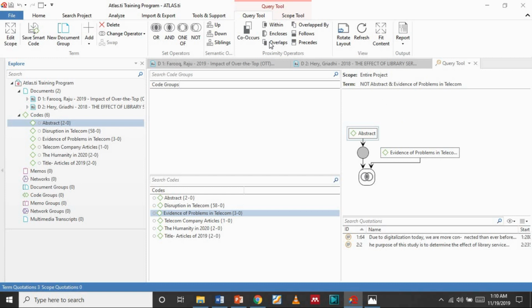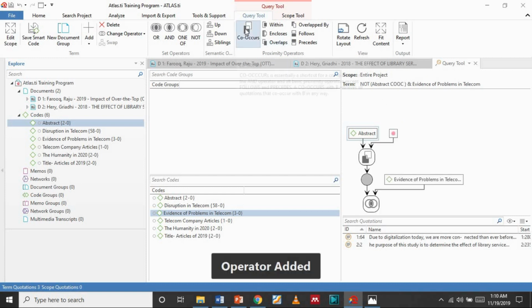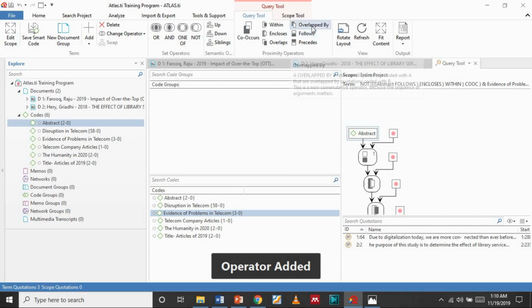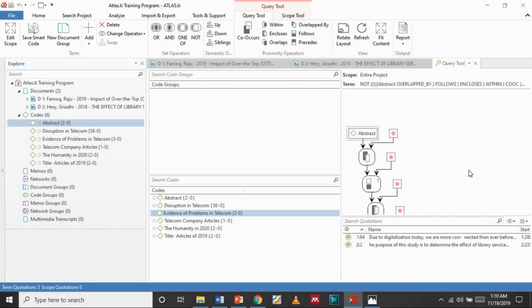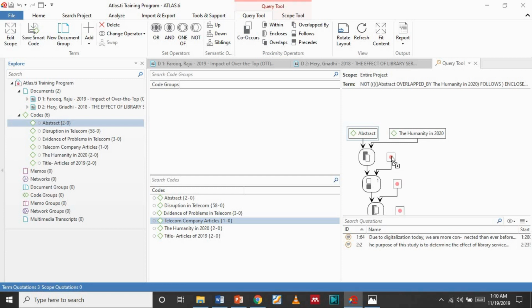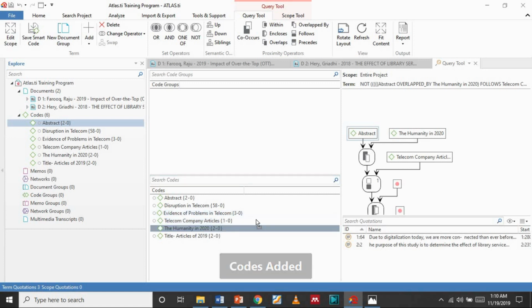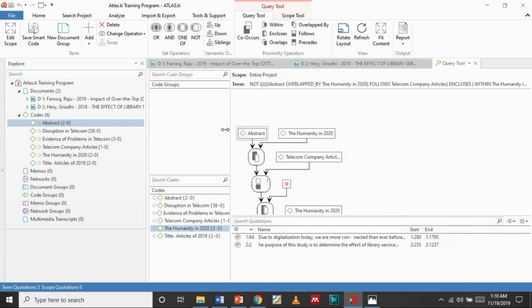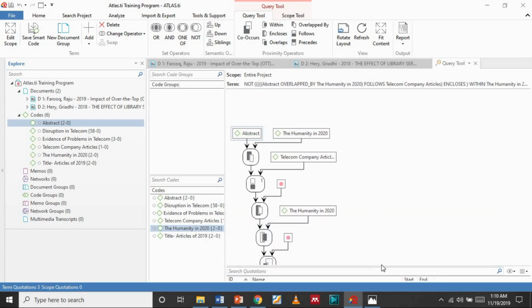I have my own logics, so you can see the co-occurrences between the stuff, you can see the contact within, you can see the overlaps, you can see the follow-up from difference, you can see the overlapped by. So you can see the different content over here and analyze it. For example, I want to just search the overlaps with it, I just want to search the within of telecom company with it, I want to search the humanity over here. So this is something which I am creating for myself. I am creating a query that what information exists where, okay.